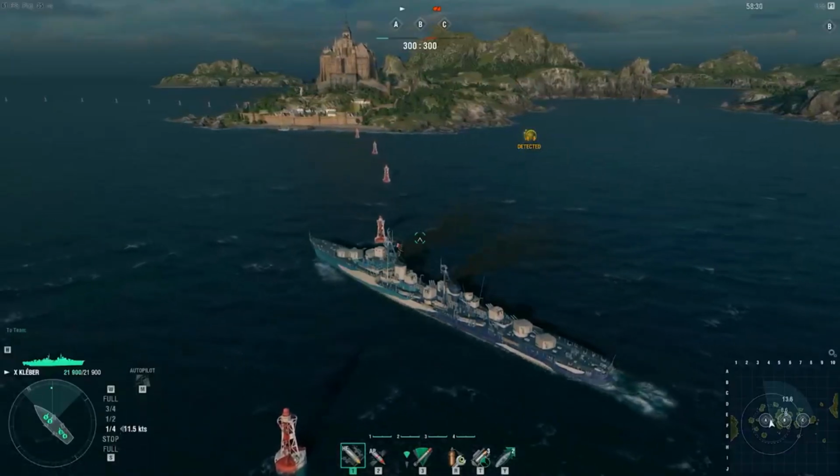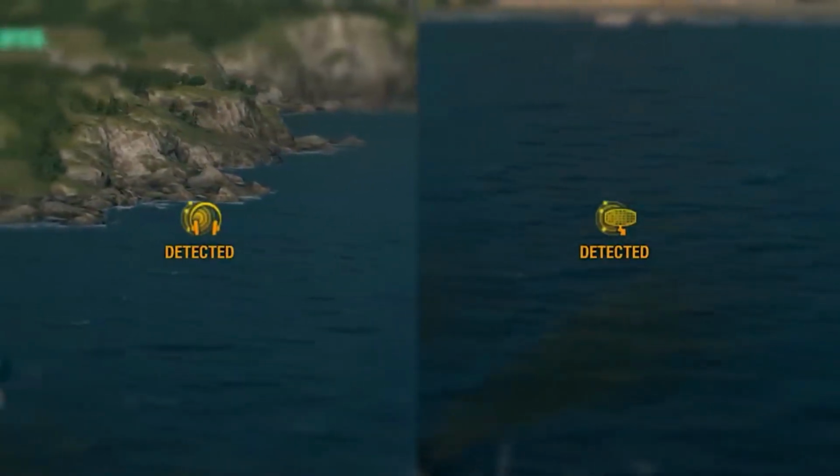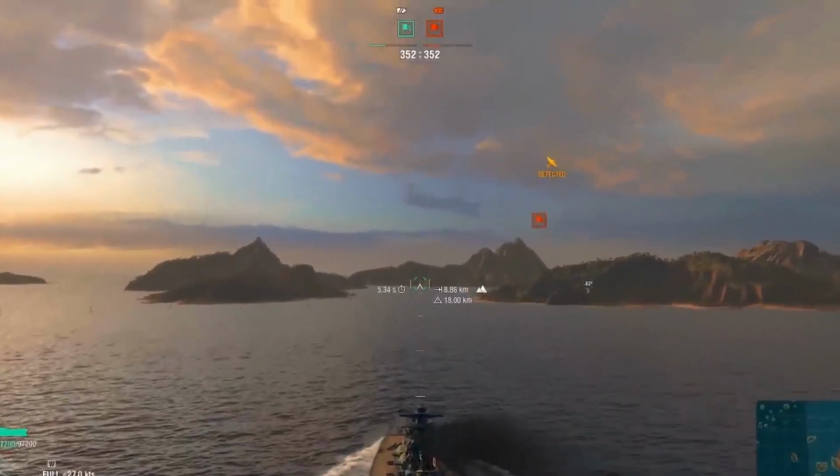Note that if any enemies have detected you using surveillance radar or hydroacoustic search, the detection indicator will look slightly different. This is how the indicator will appear if you've been spotted from an aircraft.